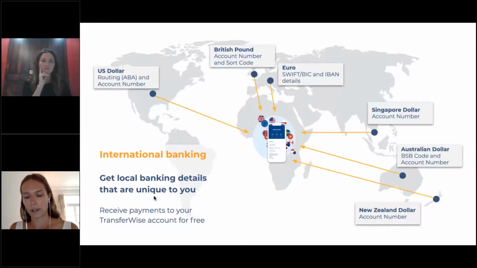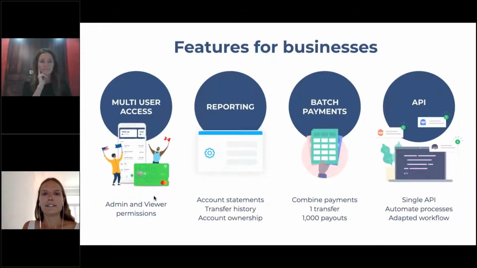Actually, Lisbeth will talk to you as well later in the presentation to show you how to activate these and how you can start using them. And then just wanted to quickly go through the different features that we have enabled for businesses. So the first one is multi-user access. So you can have both admins and viewers on your account. So an admin would be able to set up a payment, fund a payment, and really manage the account. And a viewer would be able to simply see the different transactions and pull reports. So that's an important feature for our businesses.